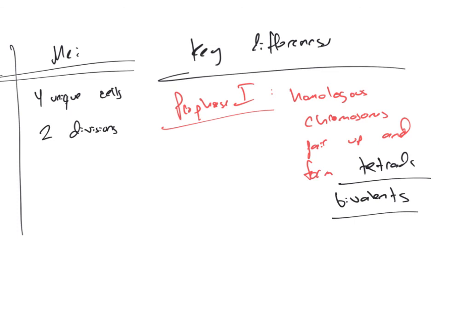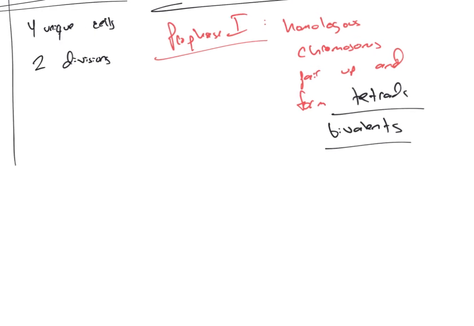Because you have 4 arms, right? If you have two X chromosomes line up, now you have 4 arms. Okay? And during prophase 1, this is where we have what's called crossing over. So when the chromosomes pair up and form tetrads, we have an event called crossing over. And this, in other words, is genetic recombination. So the genes shuffle up.